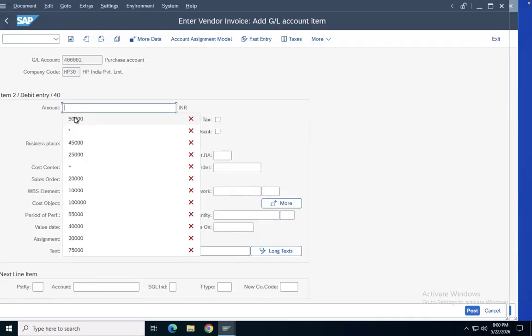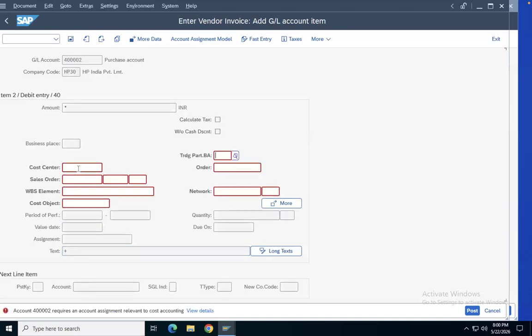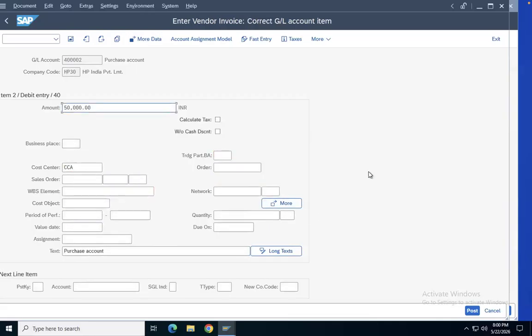Here I give star. It should pick that number. What is this? Cost centers, right? Remember yesterday also it was asking for a cost center because FINCO is merged, right? So whenever we are creating these accounts, it will ask for one cost center or any of these objects. Okay, so this should be done.